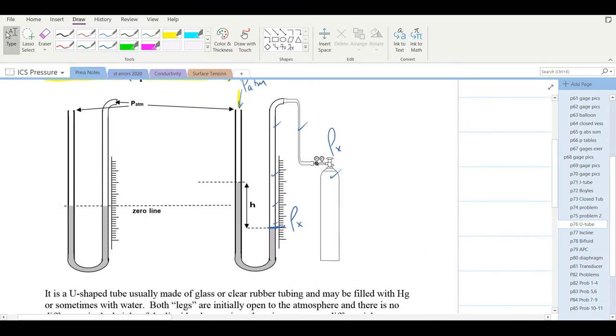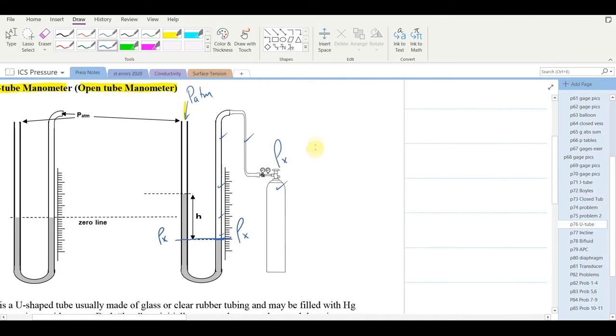What else is true? We know that horizontal levels in the same fluid have the same pressure, so that pressure is the same over here. This is also PX. So PX is equal to everything above it. Let's write an equation for that.